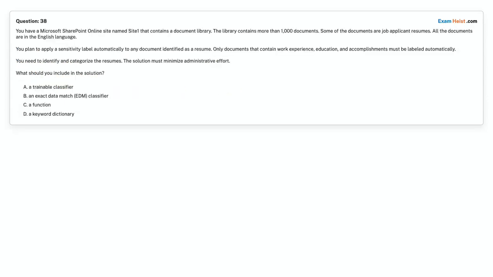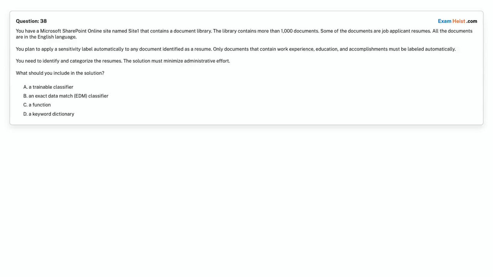Question 38. You have a Microsoft SharePoint Online site named Site 1 that contains a document library. The library contains more than 1,000 documents. Some of the documents are job applicant resumes. All the documents are in the English language.